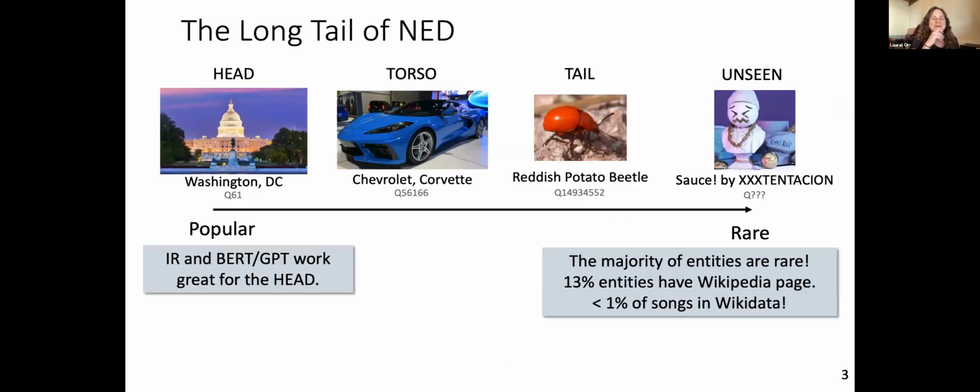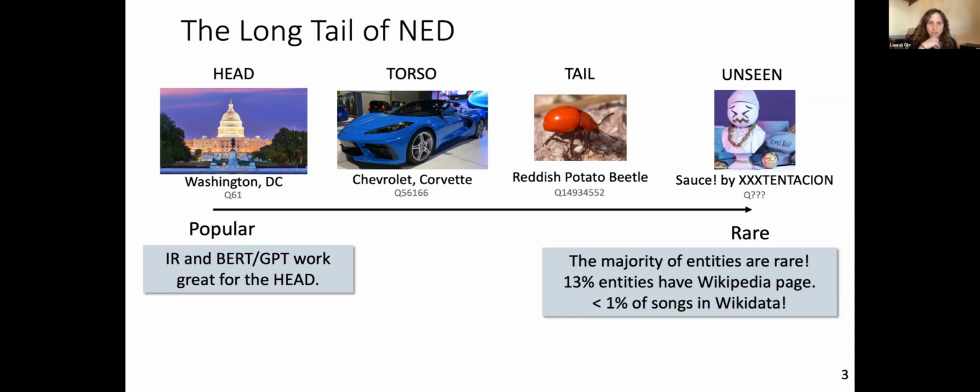Here we go. Okay, so entities actually lie on a spectrum here, and this is something that we have broken up into 4 subgroups. The very popular entities are what we call head entities, and these appear really frequently in your training data. Washington, D.C., for example, is a really popular entity. Everyone's very familiar with that. And you have a lot of textual data that you can train on to learn about what Washington, D.C. is. And this means that existing information retrieval methods like BERT models are actually going to be able to do really well at disambiguating these entities.